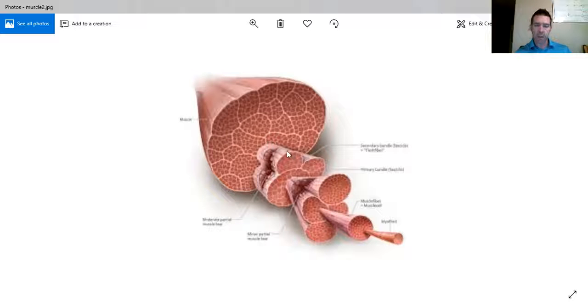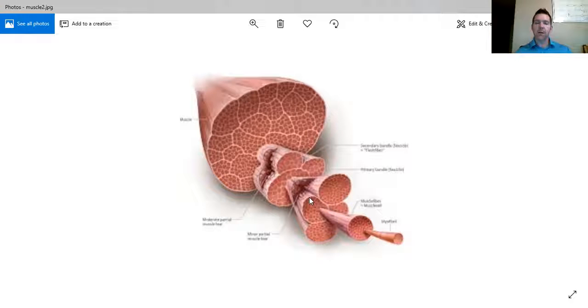So something as simple as picking up a paper clip, to something as explosive and powerful as jumping or kicking, depends on how many of these fibers are used. Because it's so efficient, this is called recruitment. When your body recruits a certain number of fibers, it does so based on the amount of force or work you need to perform that task. The harder the task is, the more the brain and the nervous system, as it runs down to the muscle, recruits more of the fibers to perform the task. It's amazingly fast, and we don't think about it, but that's the difference.